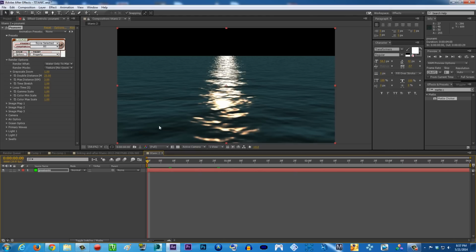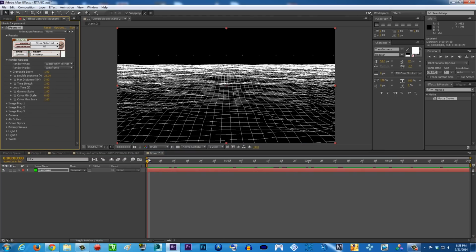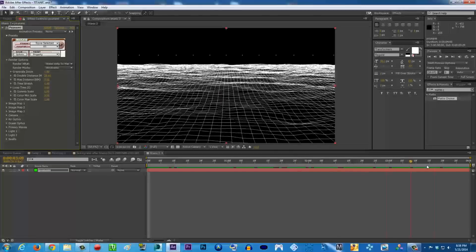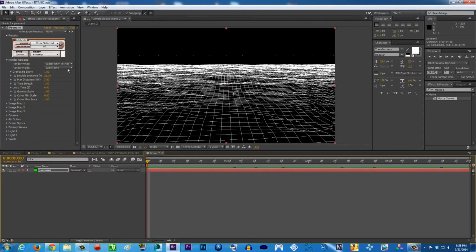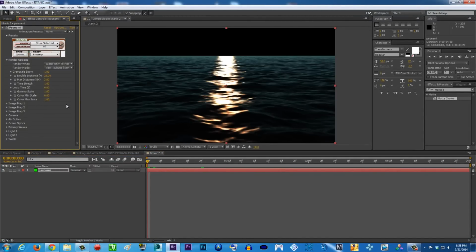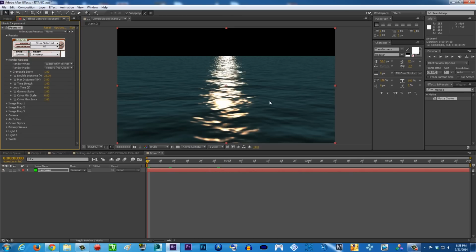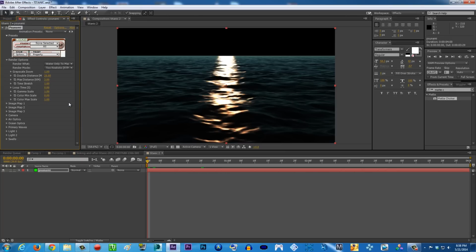So if you want to see the waves and everything, you can just change it to wireframe, and then you can see the waves before you render it out. If you want to see the animation of the waves, if you want to render it out, you want to change it to 2 realistic. Boom, as you can see here, it's far more realistic than texture, of course. So if you want to render it out, make sure you change it to 2 realistic. Boom, this is how I render it.